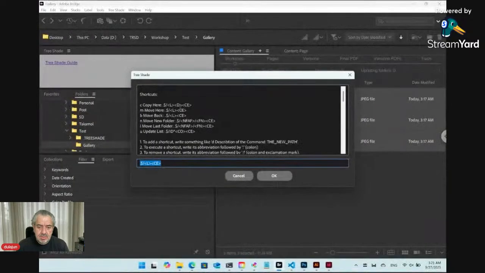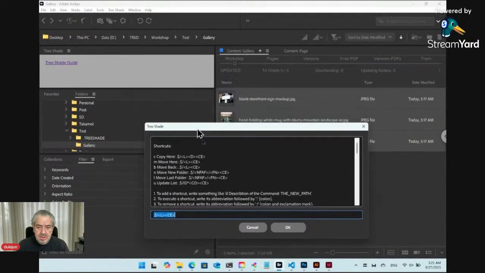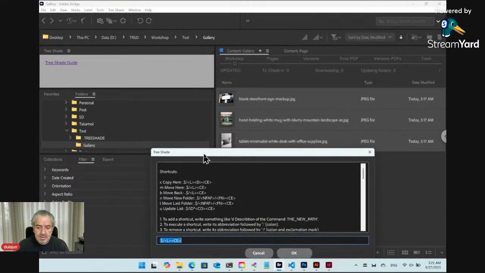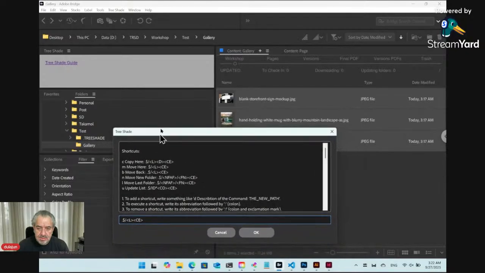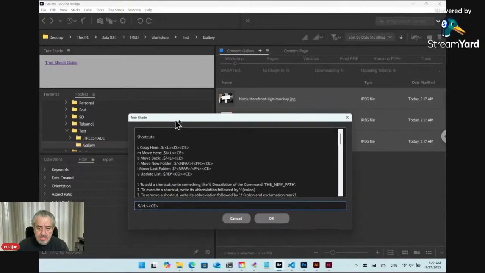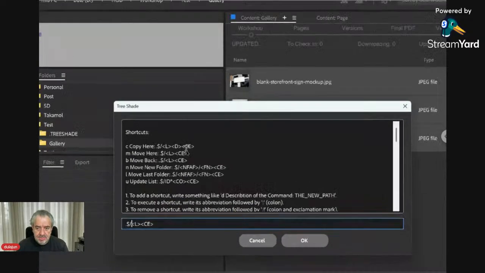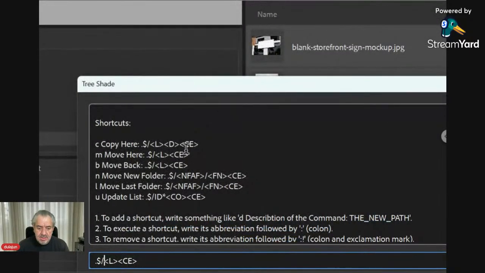Now here you can write variables and commands in the path to rename the files. At first we need to add, what we need to add? ID, capital letters.